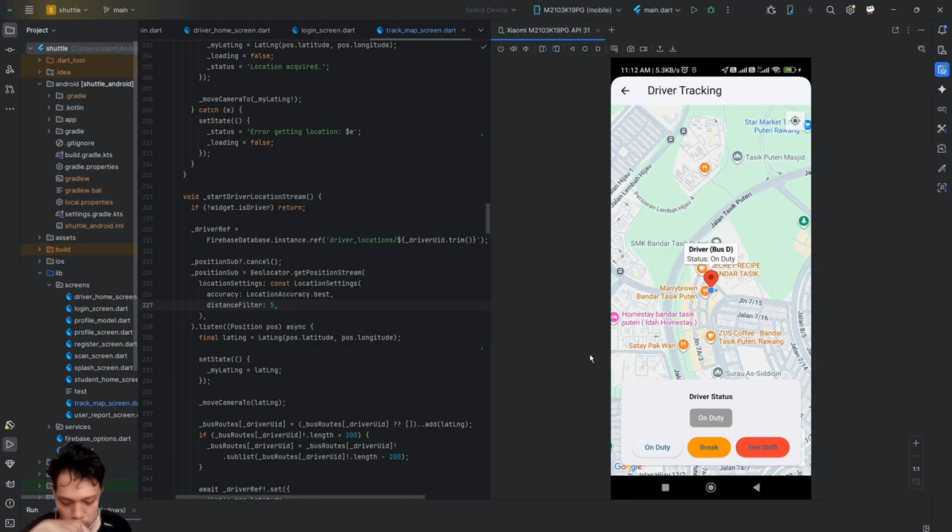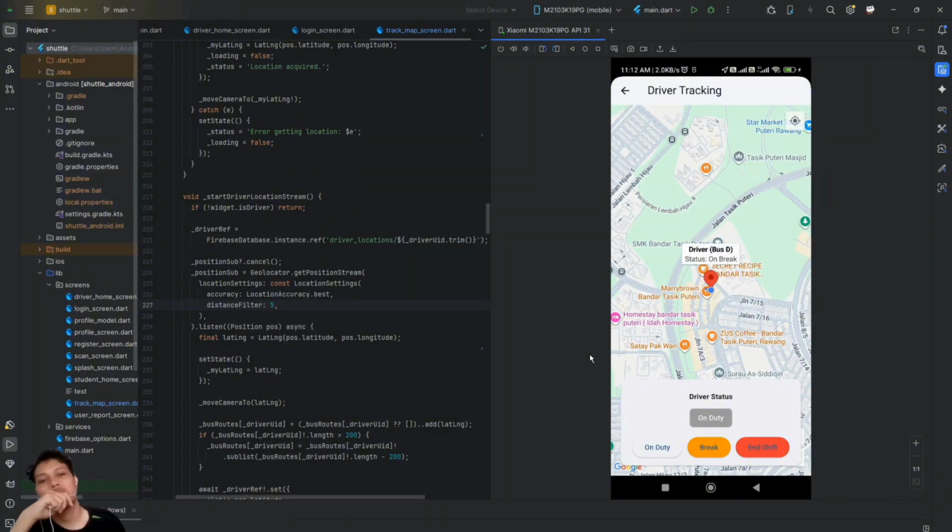They can press break, then it will appear on the student side that they are on break. So for the coordinates, we will update the location every 5 meters, but we can change it depending on how fast the bus is driving.